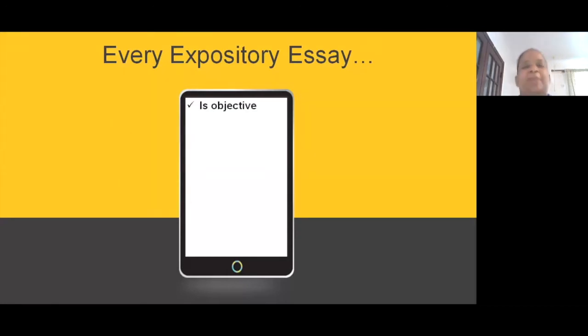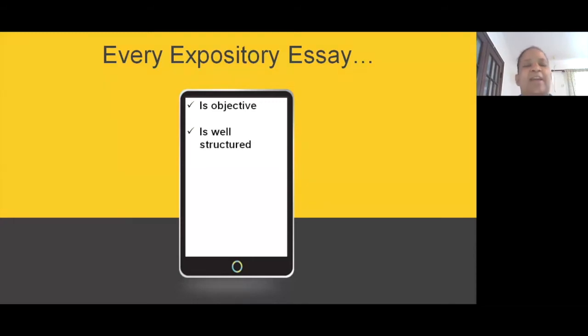It must be objective. When we were discussing bias week before last, we talked about something. If something is not biased, it's objective. It's neutral. It doesn't pick a side. When you pick a side, that is our persuasive writing. So it is objective.